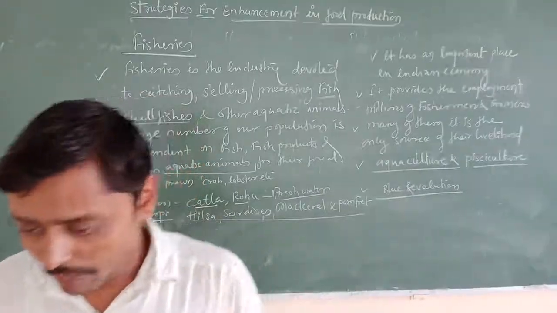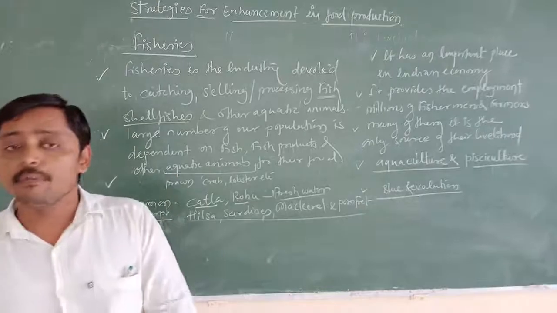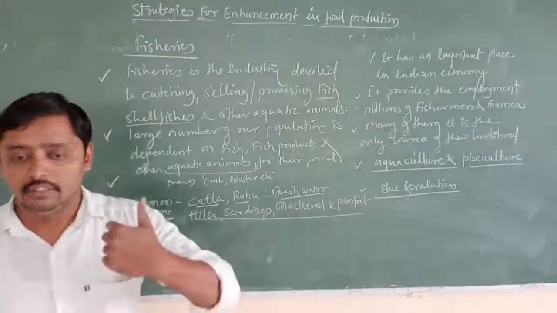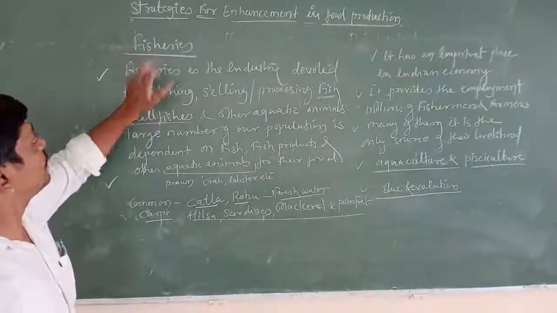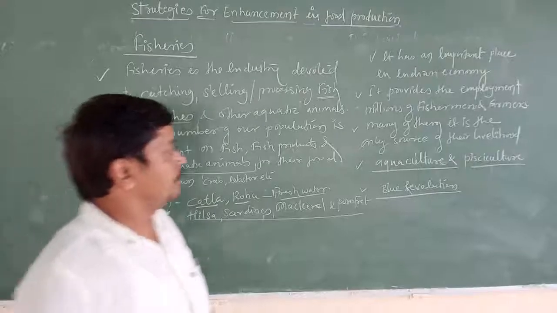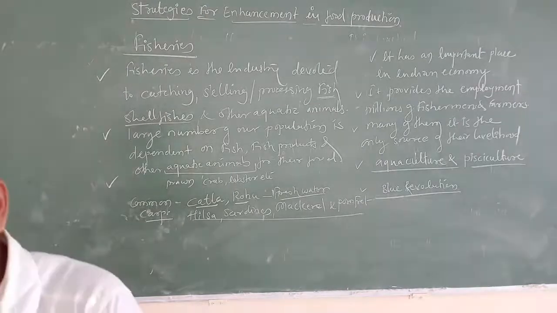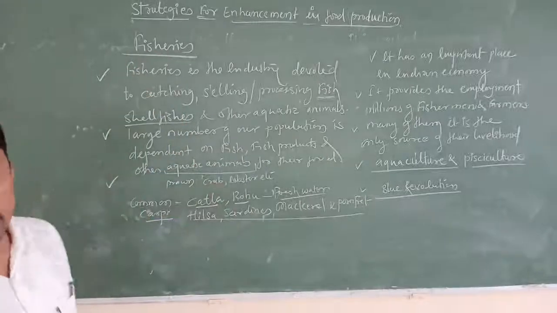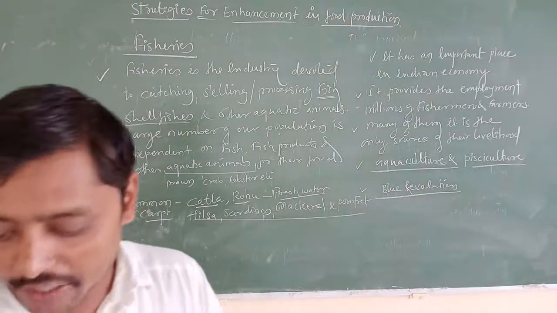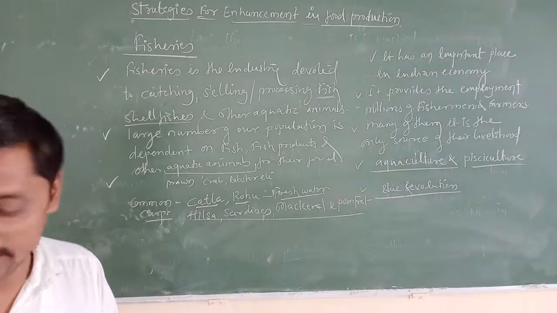Now the demand, as given in your book: for the production of a large quantity of fisheries, techniques are to be developed that can help us get good quality and increase the production of the fishery industry. So two techniques have been developed: one is aquaculture and the other is pisciculture. These lead to the development and flourishing of the fishery industry, and they have brought a lot of income to the farmers in particular and the country in general.